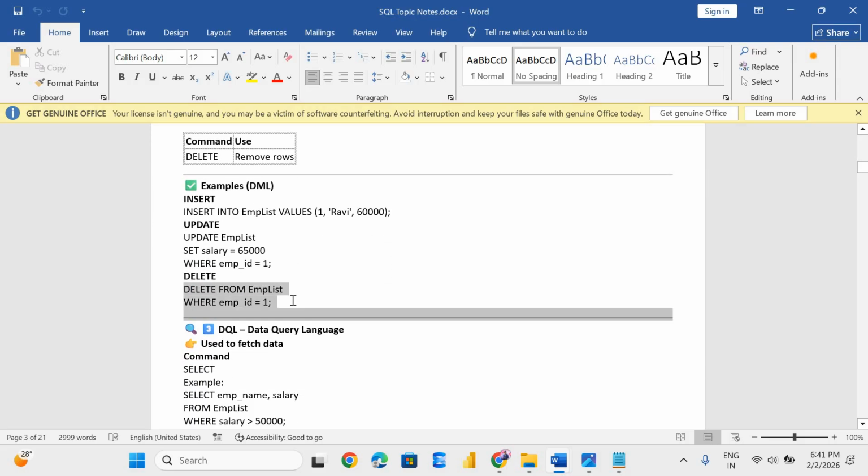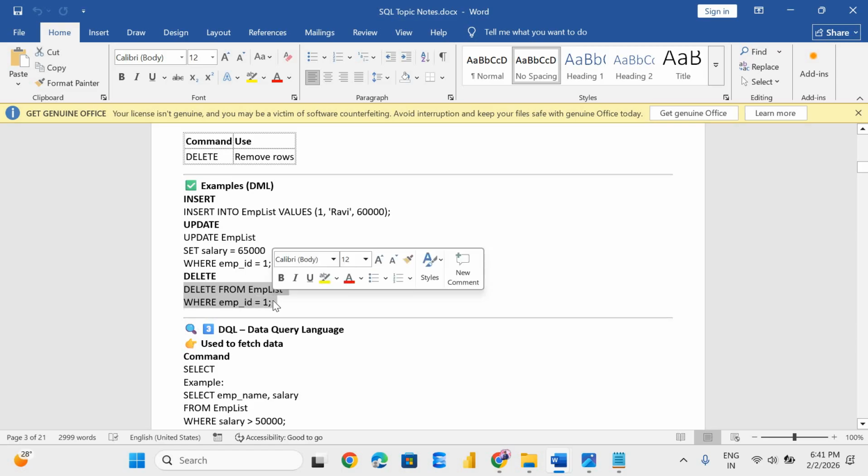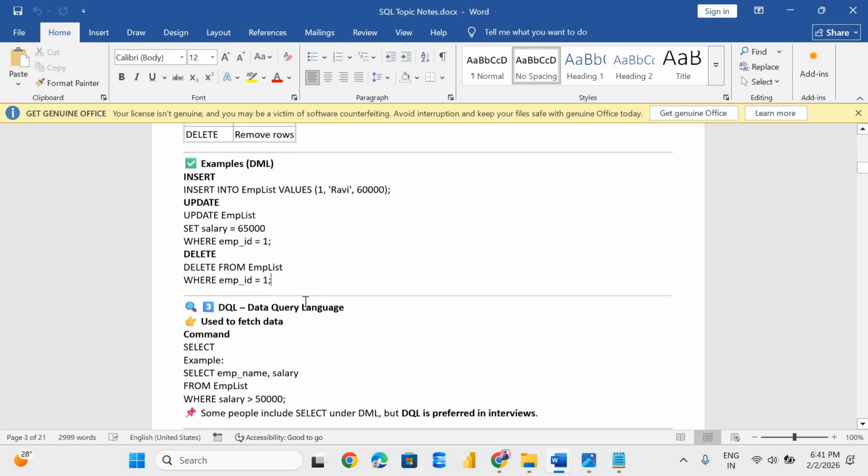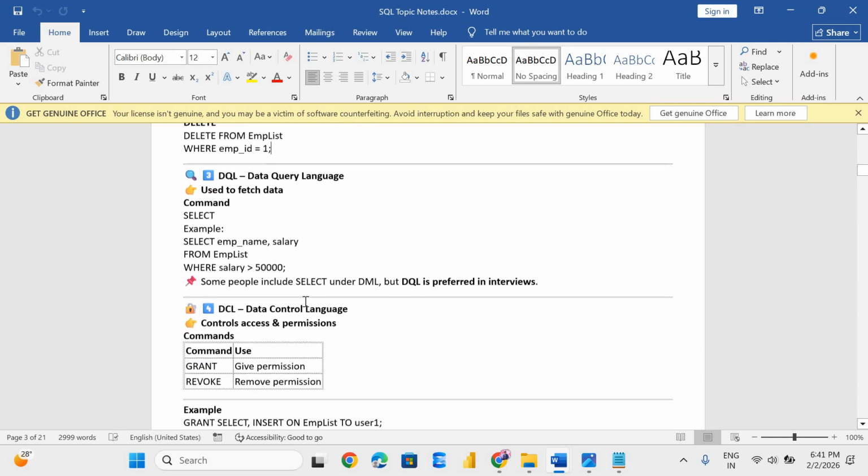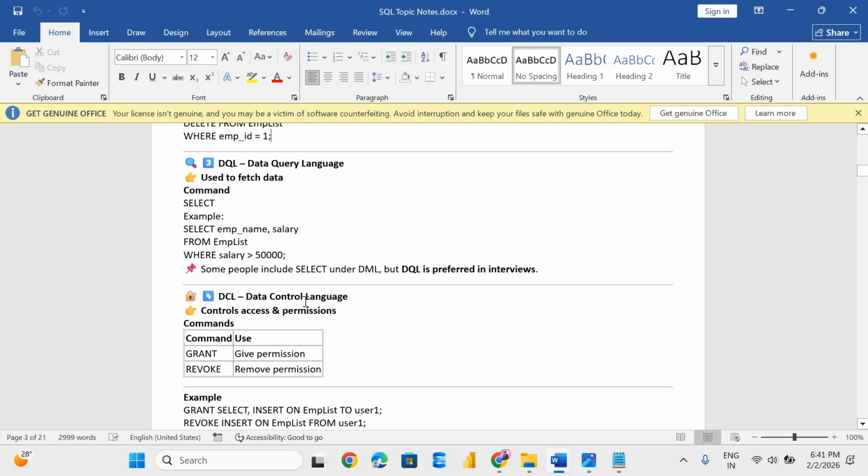Delete from employee list where employee ID equal to 1, it will delete that row from the table. We will see this in the coming sessions.